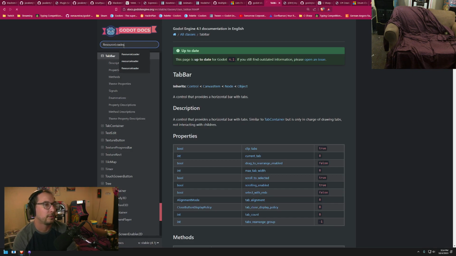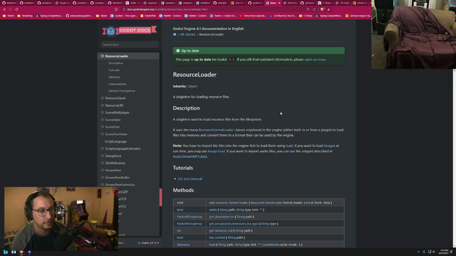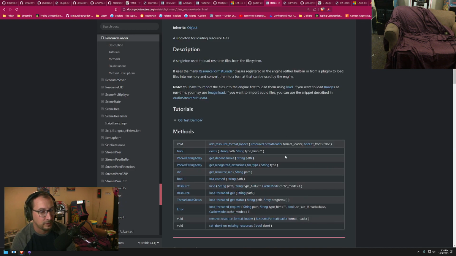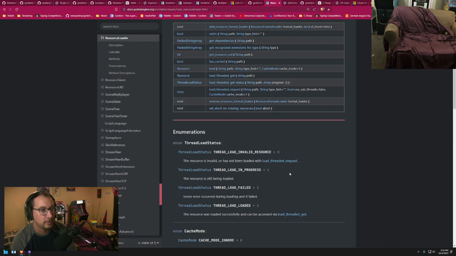So the question is, resource loader. Is there a way to do some sort of thing where we can tell if it's changed? Is there a signal? Or would we loop?